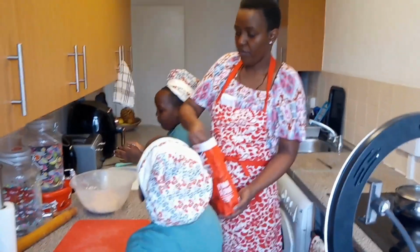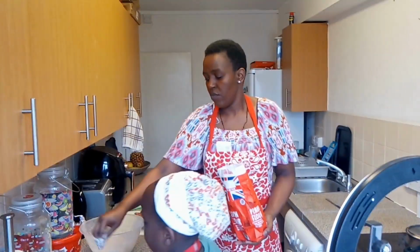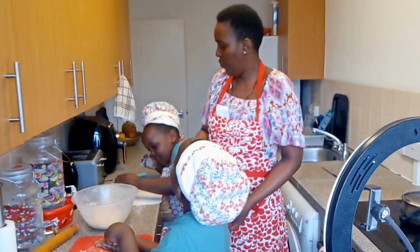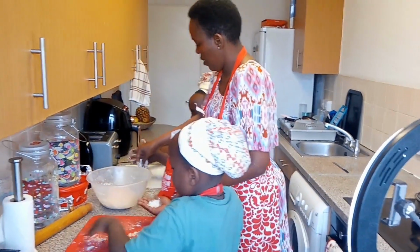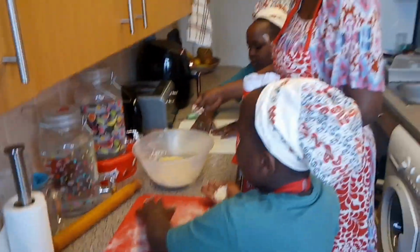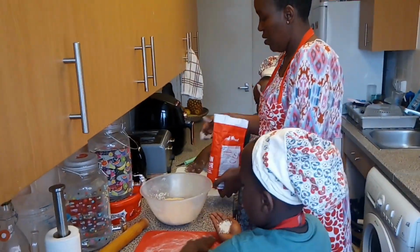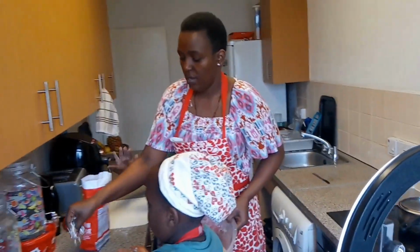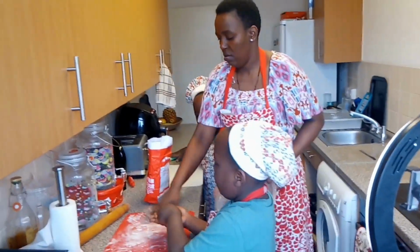First and foremost, we have to flour our board so that it doesn't stick. And the boards are from Asda. Put flour on your boards. Why are we putting flour on the board? Because the dough doesn't stick. The mandazi doesn't stick after it's been cut. Can I have some more?